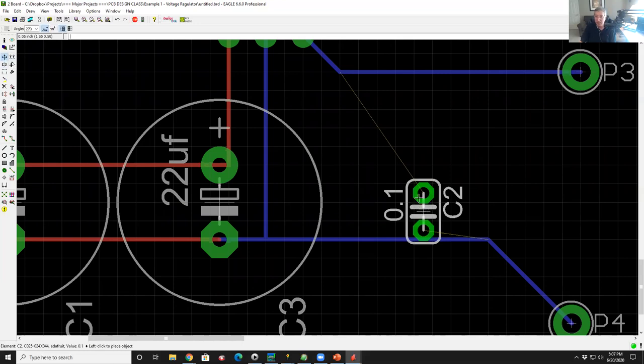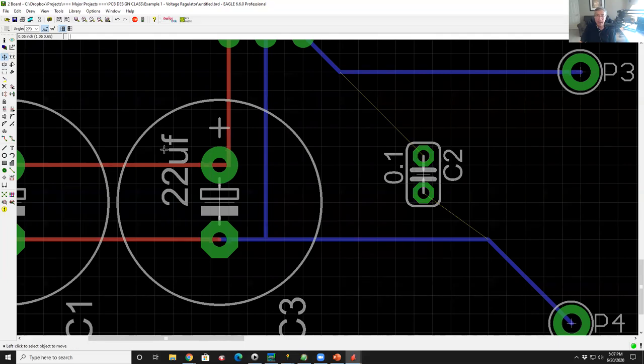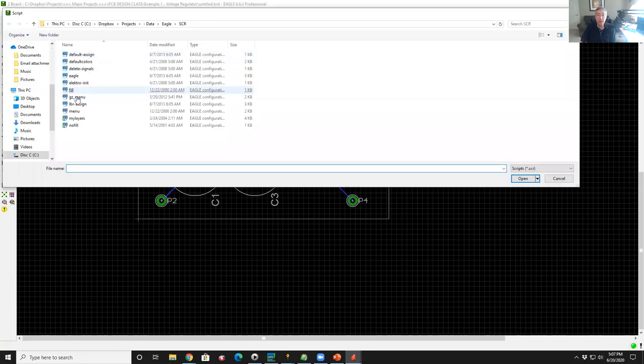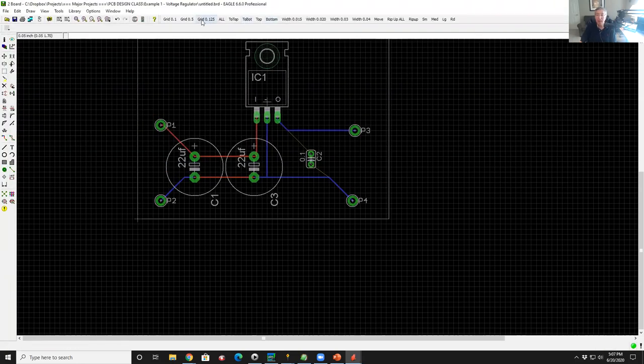So I'm going to grab this capacitor and move it up a little bit. I could finish hand routing it, but instead I'm going to zoom out, go to the select box, this square on the left, use my right cursor to select everything, and rip it all up. I have a macro for that, let me load my macro. I have a little macro here called rip up all. Click on that, rip it up, yes. Everything goes back to airlines.